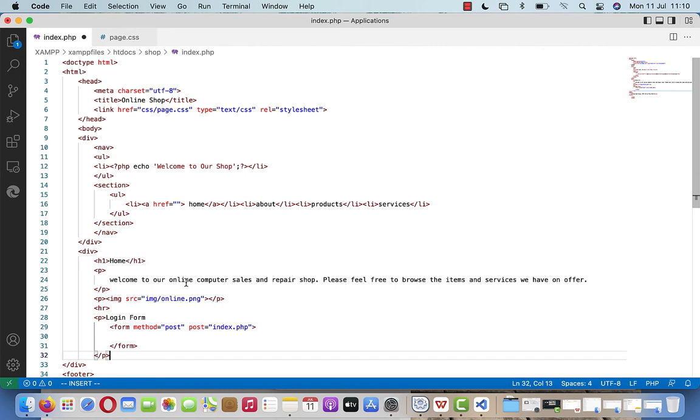From there, we then need to have maybe a function that says, the moment this is done, we then get whatever is on index.php and we put it to the database or we compare it to what is at the database. So in other words, we'll then also need to say, after this, we have a function now that picks index.php and does whatever it is that it's supposed to do with index.php, and it does some of the concepts that we would want to be able to work with. So we are just giving a breakdown of how this works and we build on it until we get to a fully functional website. So maybe you can take note of post and method.